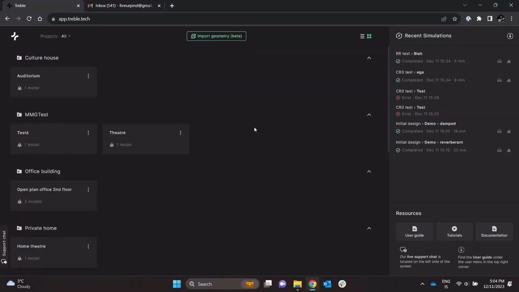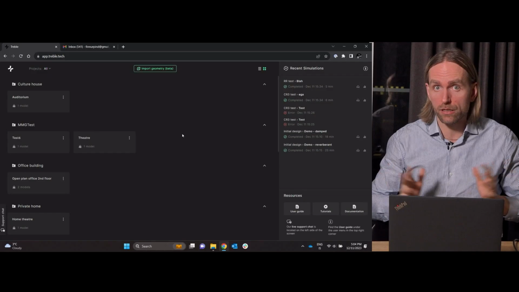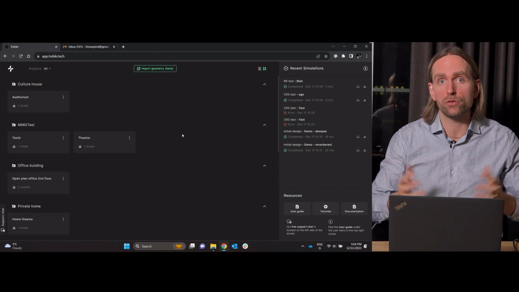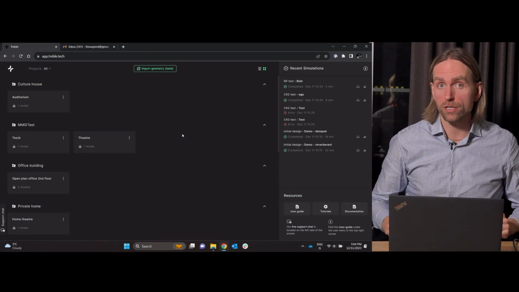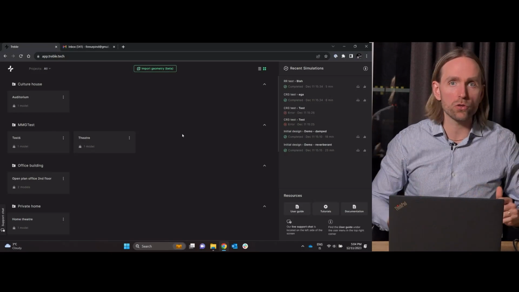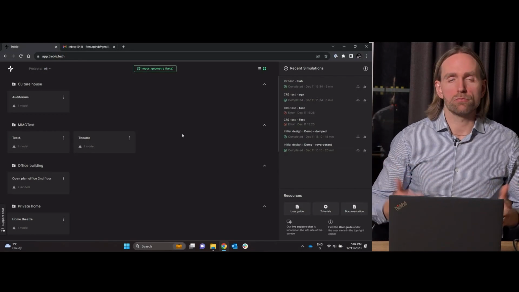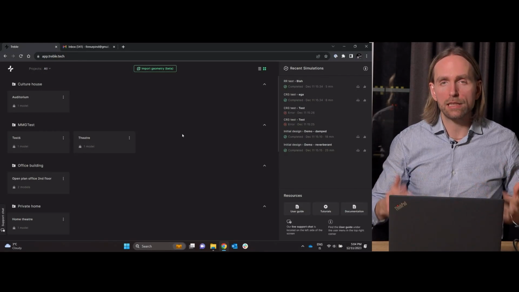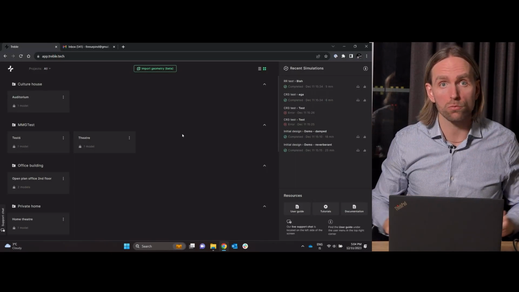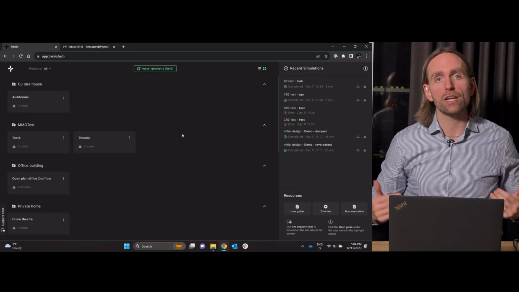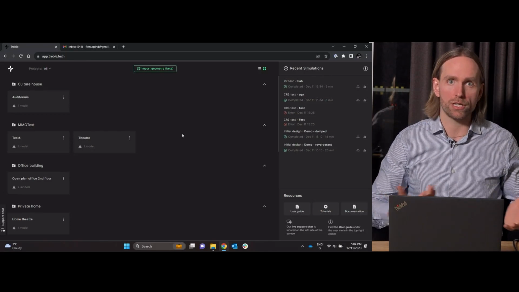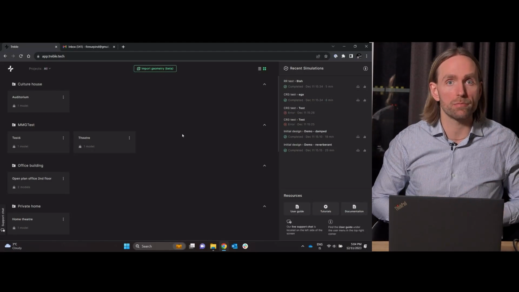Okay, that was demo number 1, geometry import. Let's next move to the collaborative features. The first collaborative feature I want to demo is a really exciting one, which is the ability to create shareable auralizations. So you can set up your own auralizations, and then with just one click of a button, you can send this auralization to anyone, anywhere in the world through the web, and they can on the receiving end step into that auralization through the browser and listen and experience this.